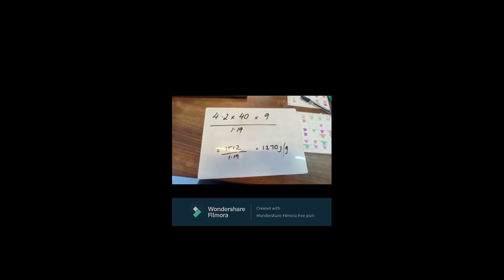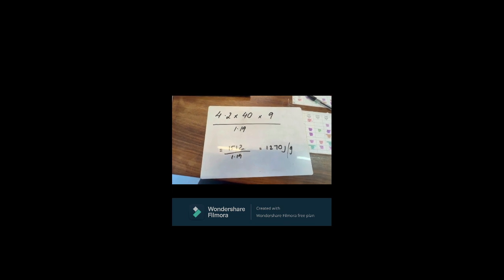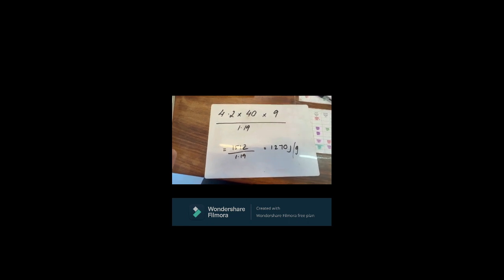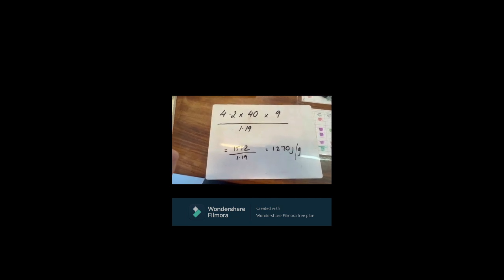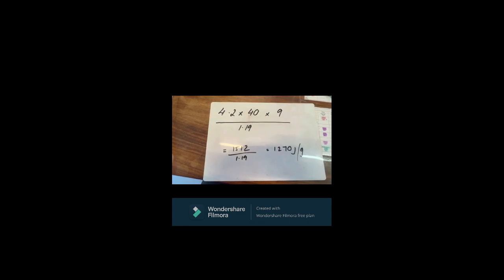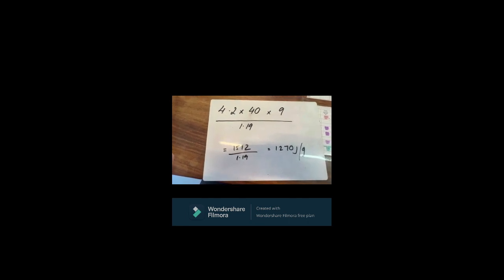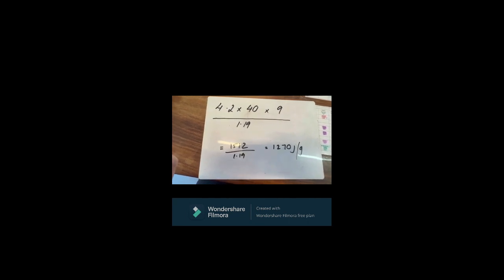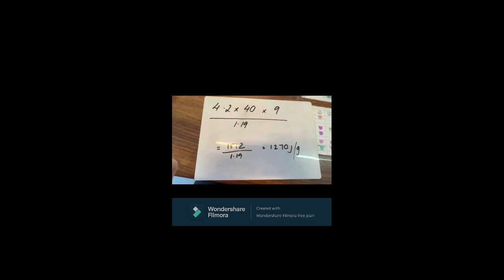Editing Miss Ryder here — just thought I would talk you through the calculation I mentioned at the end. This takes a little bit from GCSE physics as well, because the 4.2 is the specific heat capacity of water. That is a standard value; you are expected to remember it. For biology, you do need to remember it's 4.2. You multiply it by the mass of water — which was 40 grams — multiplied by the temperature rise, which for us was 9, and divide by the mass of the crisp. What that gives you is the total energy transferred per gram of the crisp. In our case, that is 1,270 joules transferred per gram of crisp.